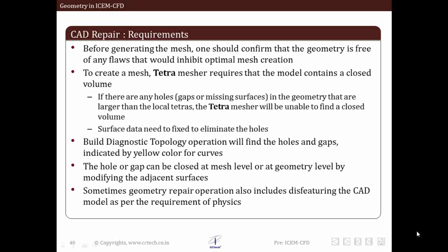We might wonder, why do we need to repair geometry? Mostly geometries are imported from CAD software. Hence, there is always some data loss or mismatch. There may be some surfaces missing, maybe some holes and gaps in the geometries, maybe some extra geometrical entities such as points, curves and surfaces. These need to be cleaned up as the mesher requires watertight or closed loop geometry. Hence, for complicated assemblies, we may need to spend major time of pre-processing using CAD repair. So let us look at some different operations available for CAD repair in ICMCFD.